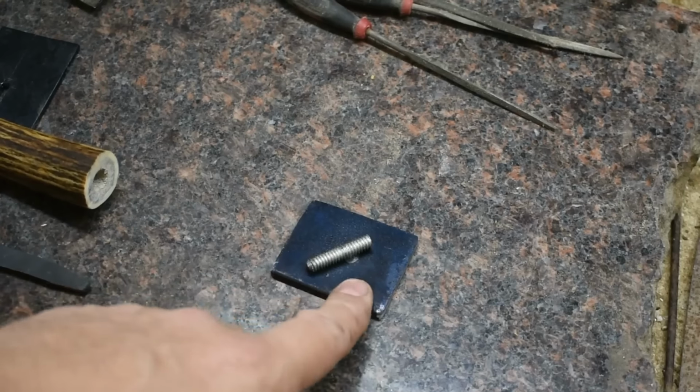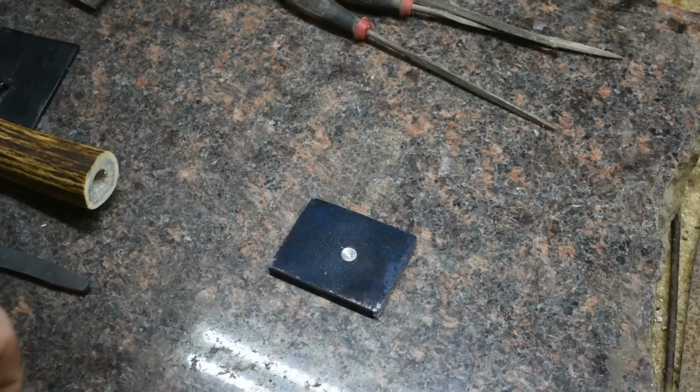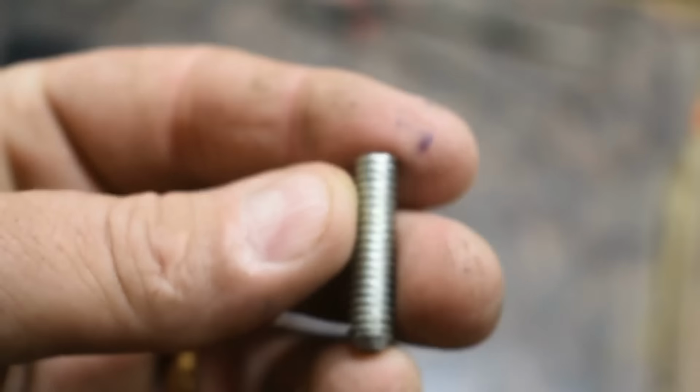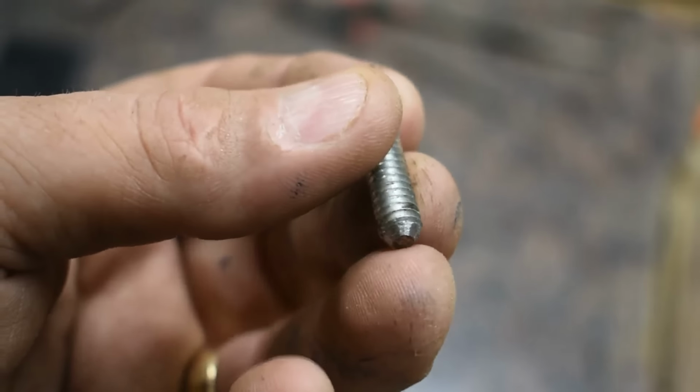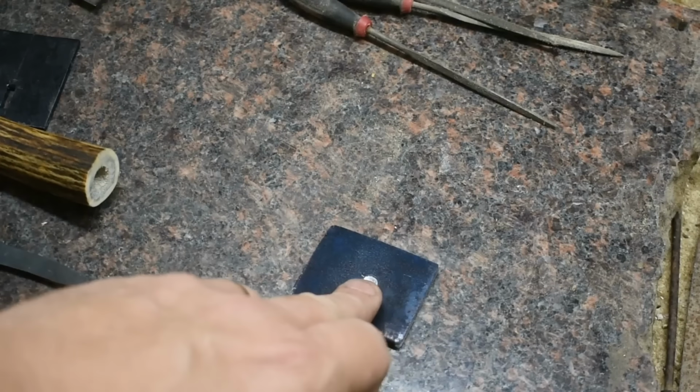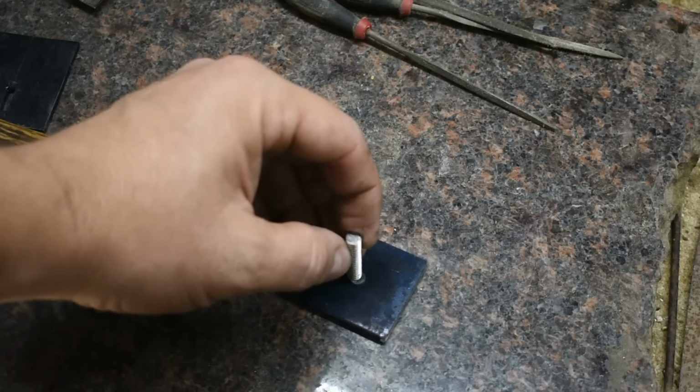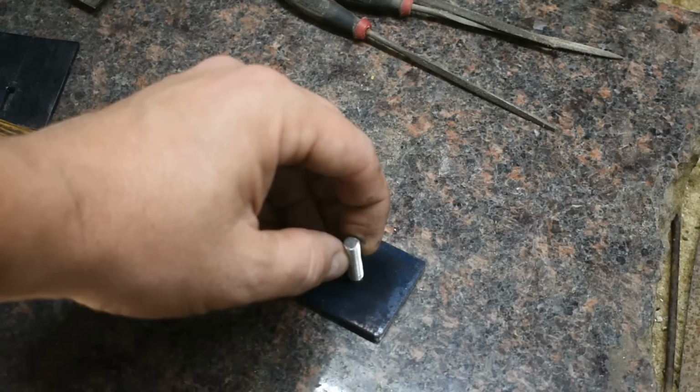So what I'm going to do here is take this piece of 1/8 of an inch mild steel, same kind of material we used to make the bolster with, and I've got this piece of all thread, and I have ground a little bit of a taper on it, and I have drilled here in this piece, and I'm going to put this in like this, and then I'm going to go over to my welder and weld it in place.